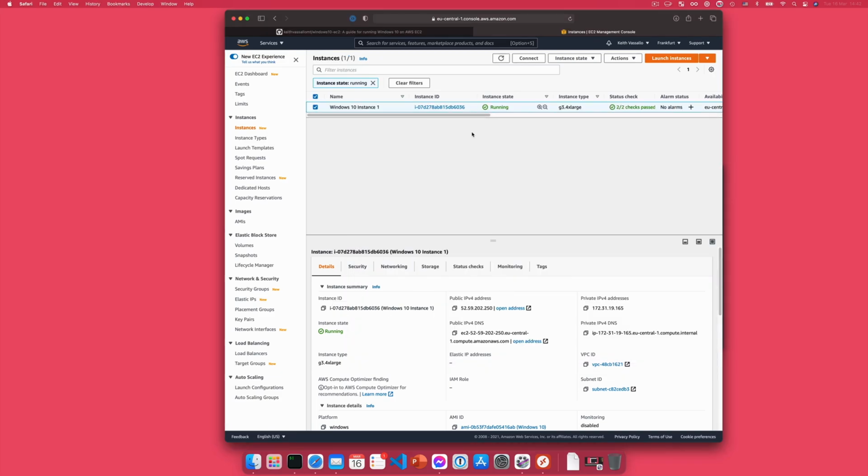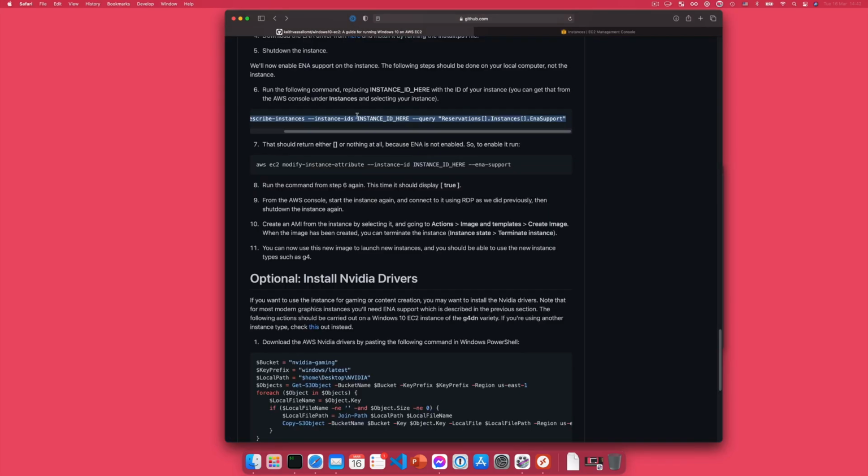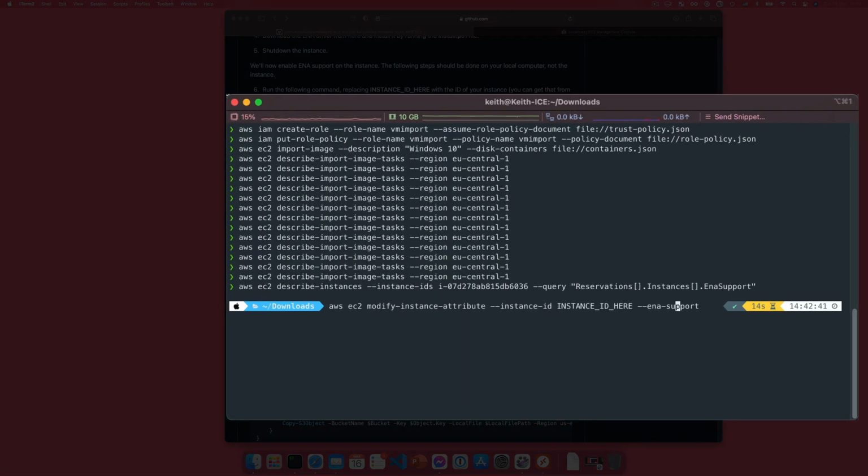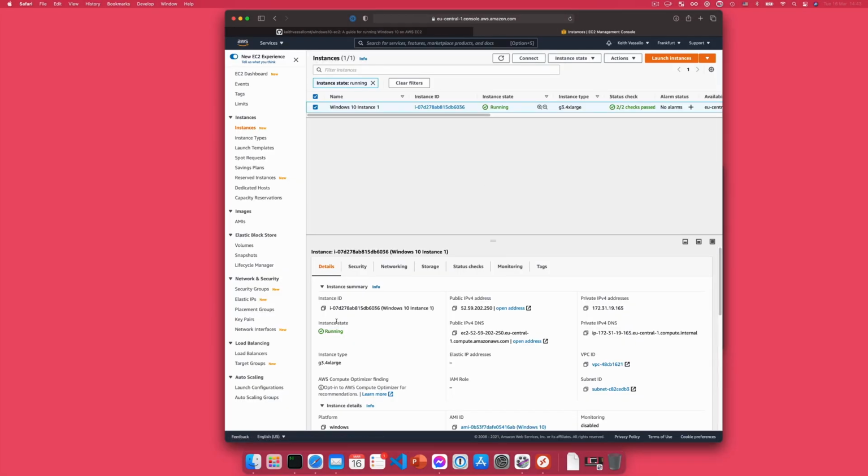Okay, so all right, we can go back here and copy this command this time, and this will enable ENA support. So again, we'll do that, and we'll replace this with our instance ID.